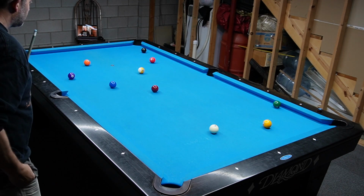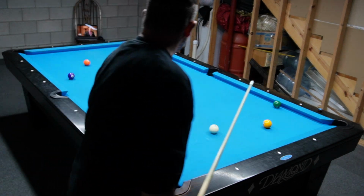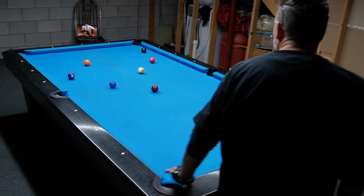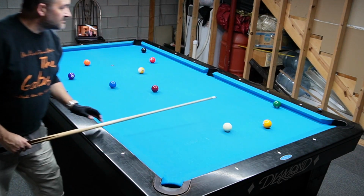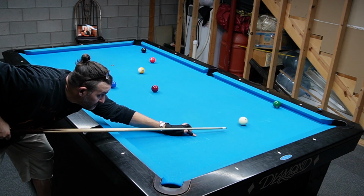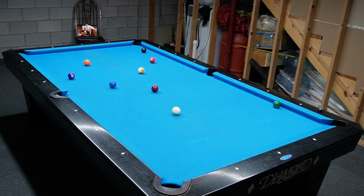Game 7. There's 3 games left. I hope you guys aren't bored. I believe that 2 will go in the top left corner, so I can just use some backspin here. Bring the cue ball going towards the 7 ball. Yep. It's going to be really tough to get on that 3.